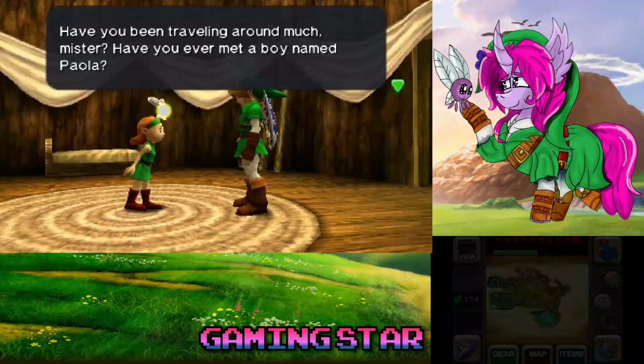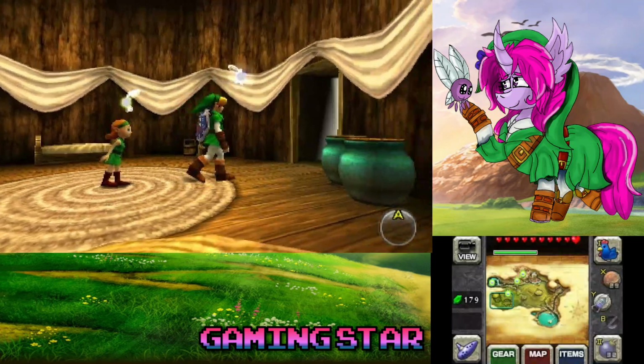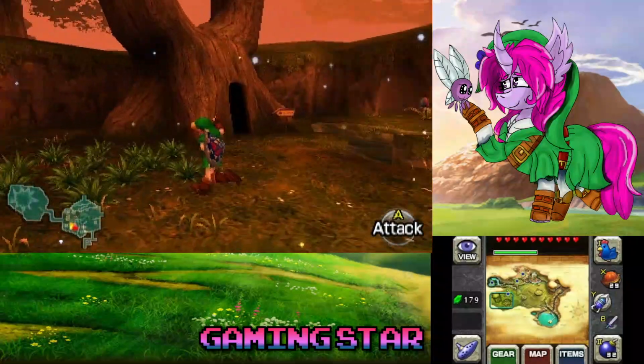Have you been traveling around much, mister? Have you ever met a boy named Link? Some said the great Deku Tree withered because the boy did something wrong to it. Only Saria defended Link until she left. Maybe we misunderstood.